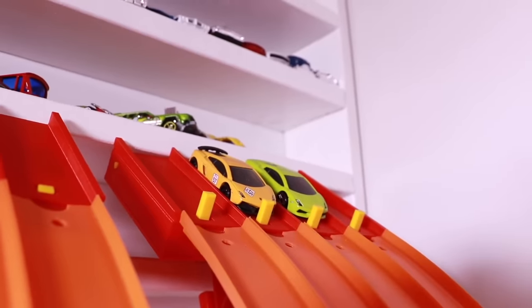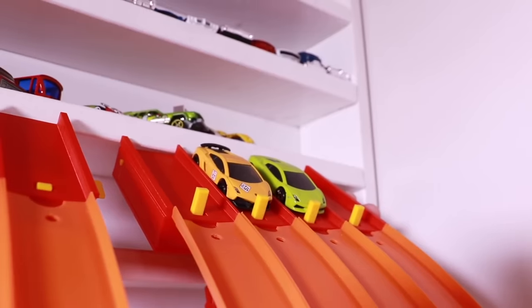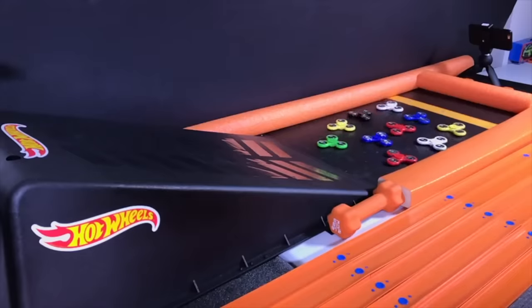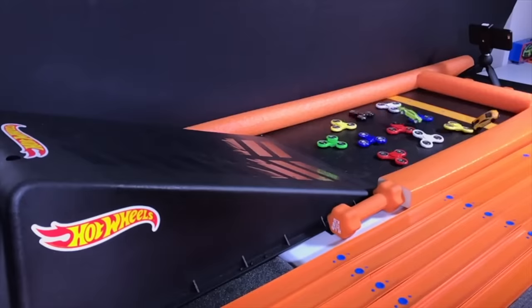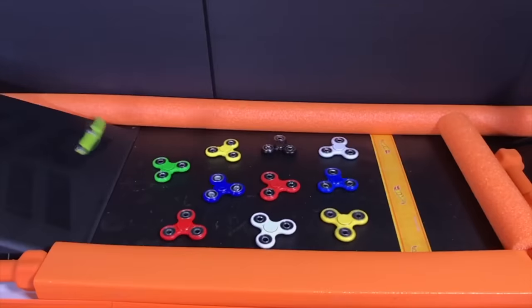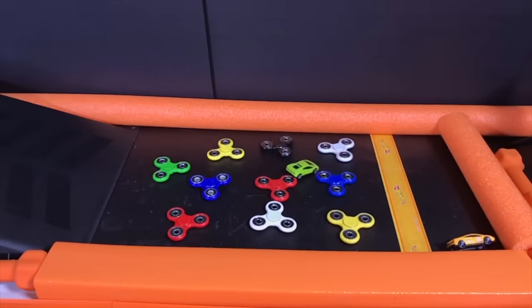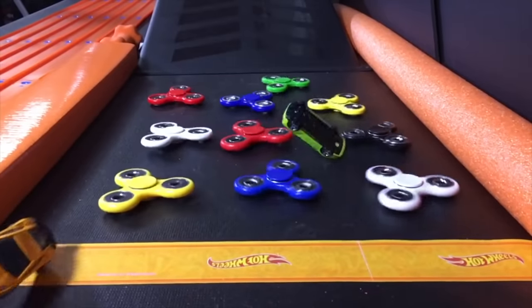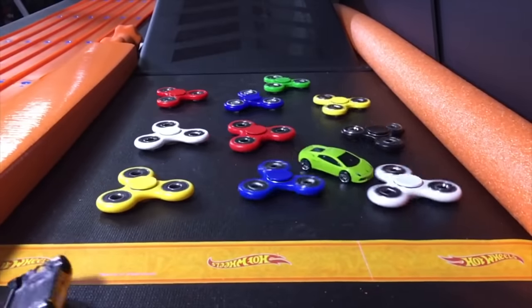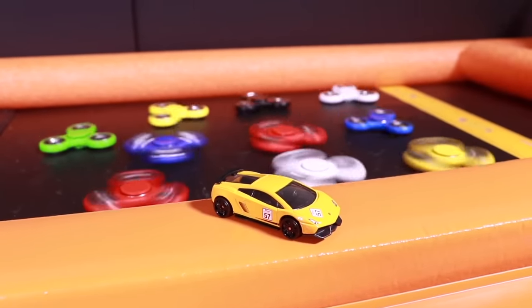And we are all set for our first race, Huracan versus Gallardo. Here we go, race number one. On your mark, get set, go. Close race, but the Gallardo takes the win, moving on to the next round.